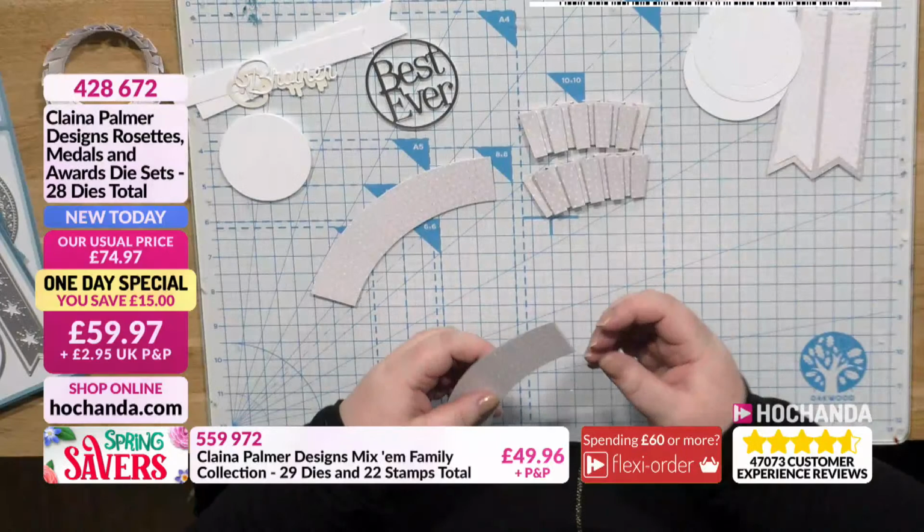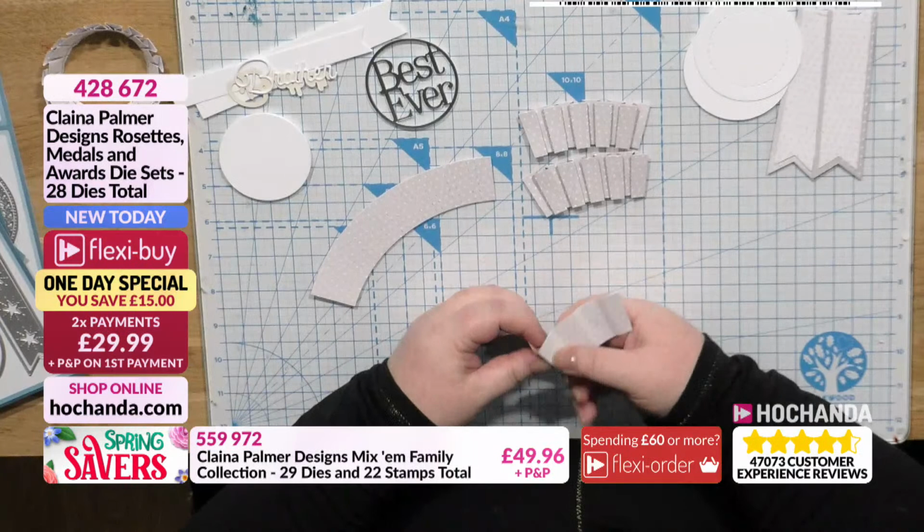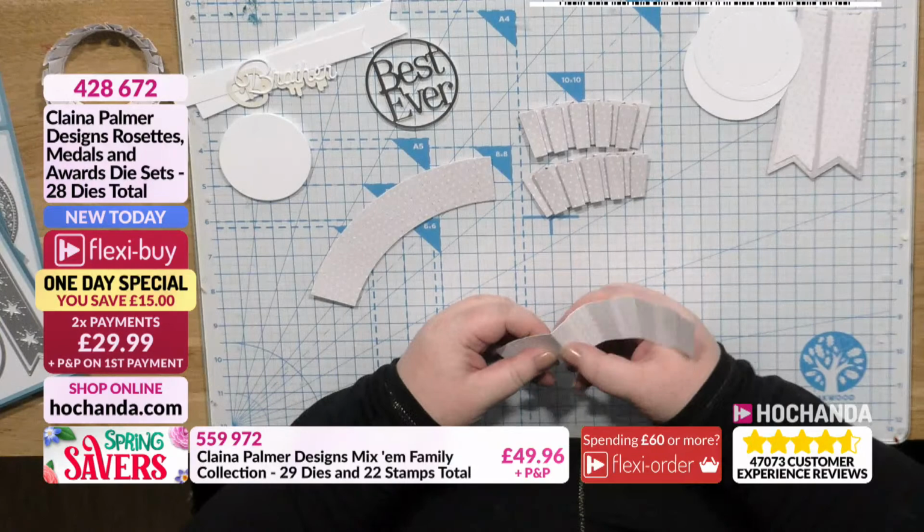Okay, so you want them in two pairs, basically. So the first one, you start off with a mountain fold, and then we're box pleating it. So we want to do two valleys, two mountains, two valleys, two mountains. It's as simple as that. Two valleys, two mountains.